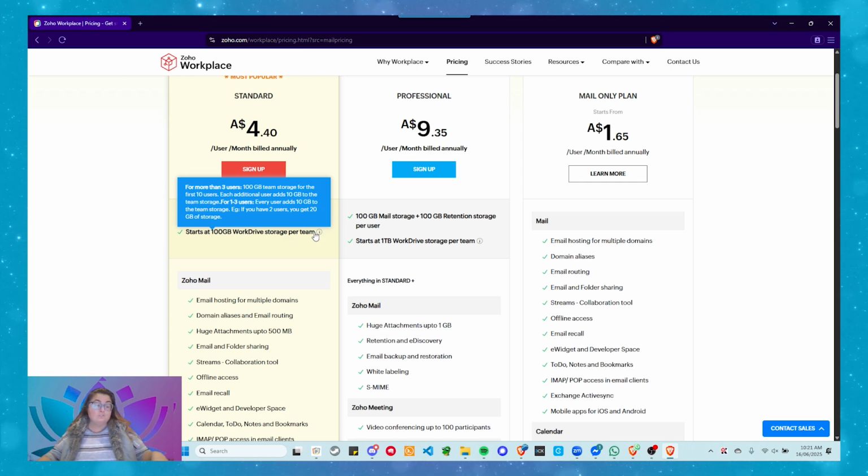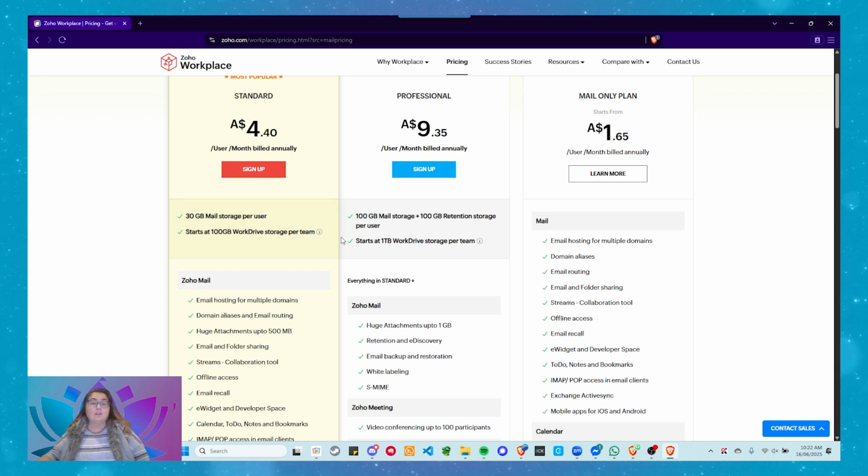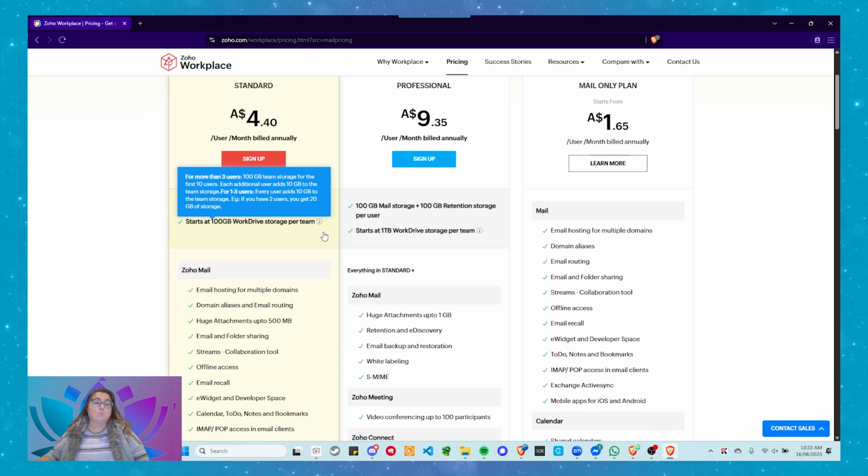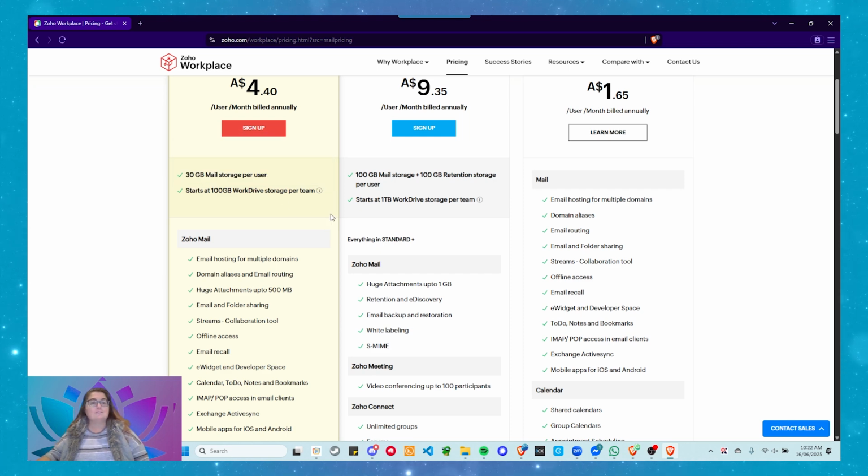So if you have 2 users, you get 20 gig. If you've got 3 users, you've got 30 gig. Over 3 users, you get 100 gig, and then for every user over 10, you get an extra 10 gig on top of it. I know it's a bit hard to come to terms with, but 100 gig of storage to start with if you've got 10 users. I think that's how that reads.